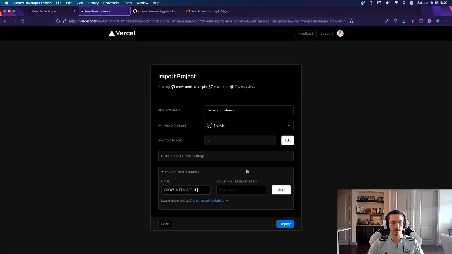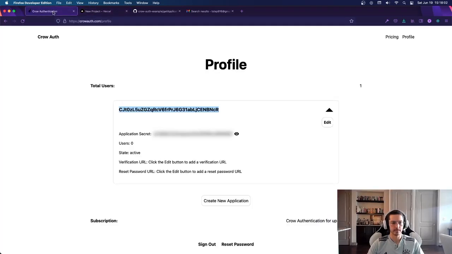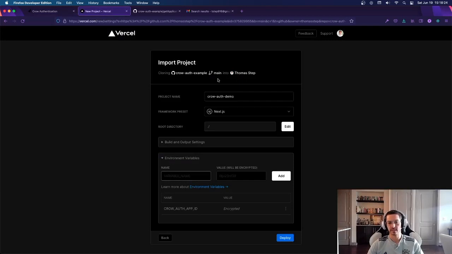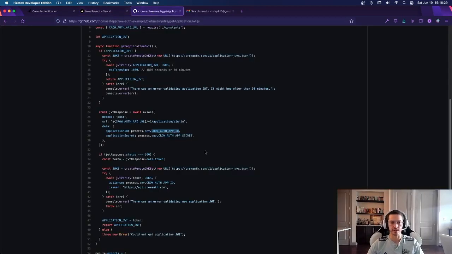We have our application ID, and we have our application secret. It's invisible, or it's blurred by default. That's on purpose. You can copy and paste it from blurred, or you can make it visible. The reason it's blurred from the start is simply because I don't want anyone to see your application secret if they're looking over your shoulder or anything like that.